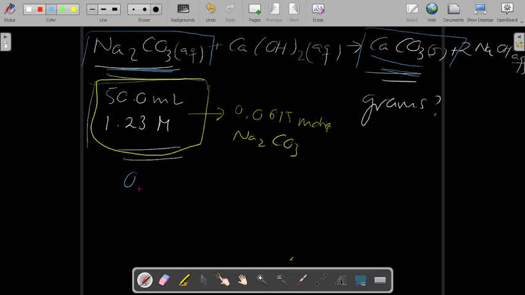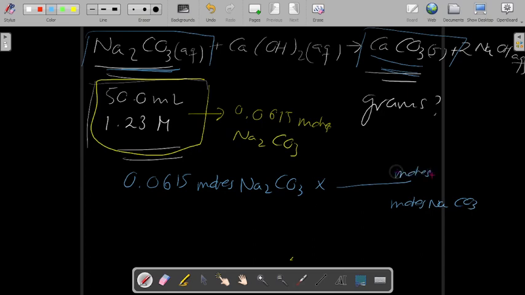I'm going to write it down, but you know it's going to be the same number. Hopefully you can see the 0.0615. I'll write it down just for being more accurate, but I mean, if you multiply and divide by 1, you're not going to change anything. So what? The moles of the sodium carbonate go at the bottom. The moles of the calcium carbonate, which I'm trying to find, go at the top. How are they related? Stoichiometry, 1 to 1. So I end with 0.0615 now. Moles, this is gone. Moles of calcium carbonate.